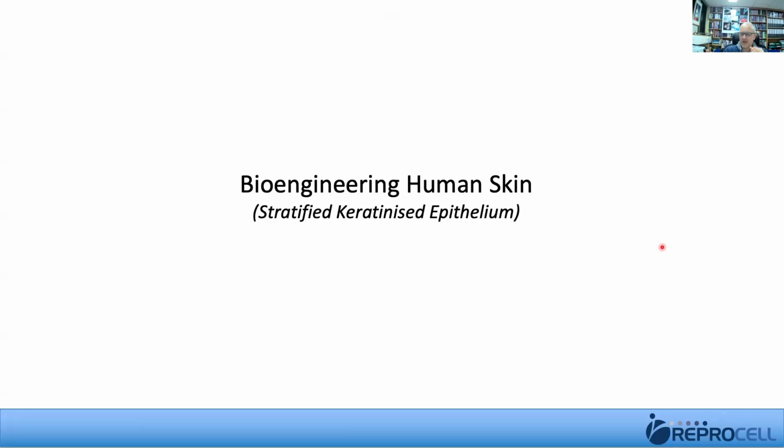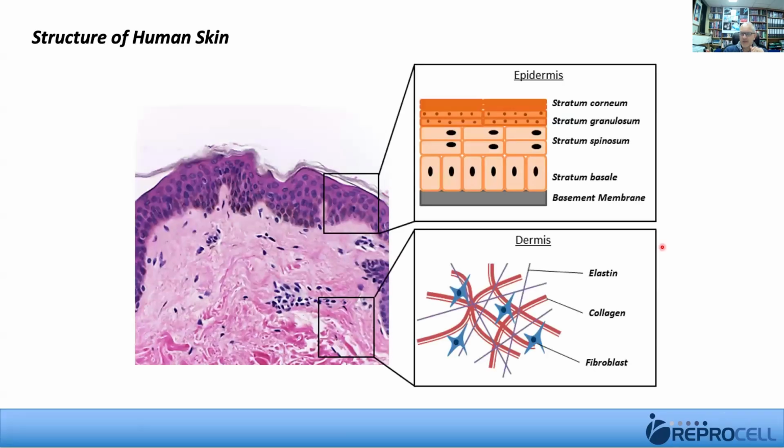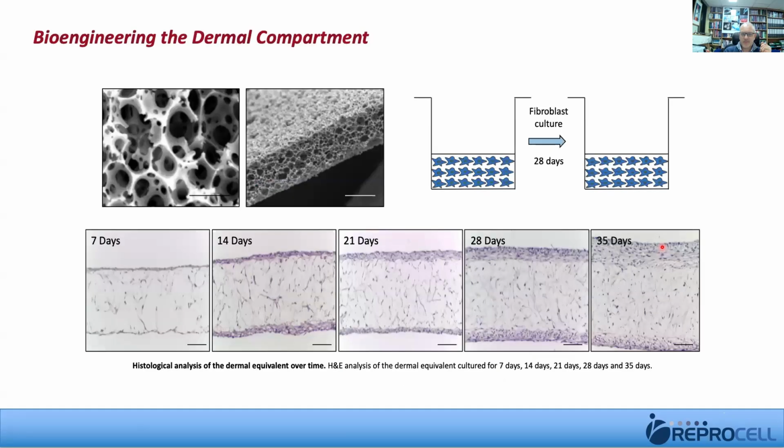Let's look first at skin and what we've been doing in this space. If we look at skin in simple terms, it has epidermis and dermis, the dermis having fibroblasts and complex ECM, as I already mentioned, and other cell types too. The epidermis itself is composed of different sublayers at different stages of differentiation of those keratinocytes moving to the surface and forming the stratum corneum. We're also developing models with the hypodermis as well.